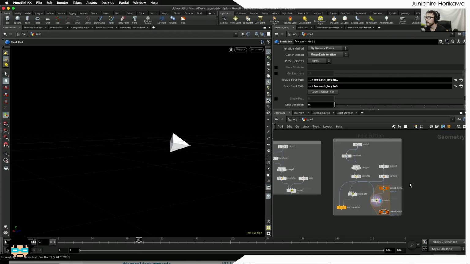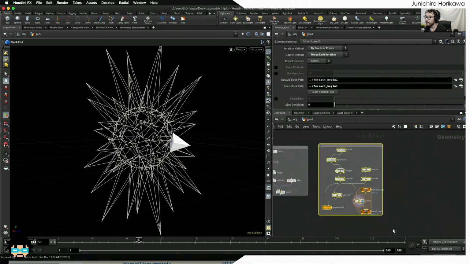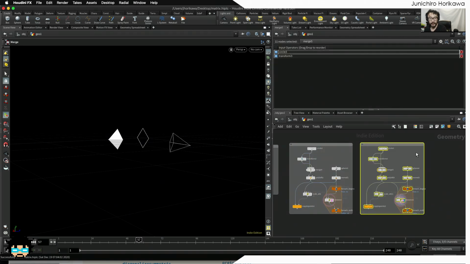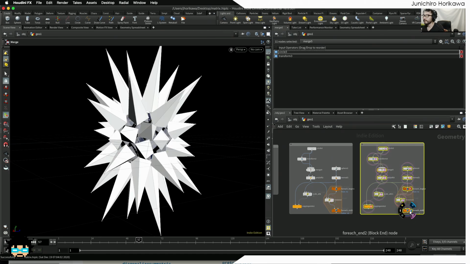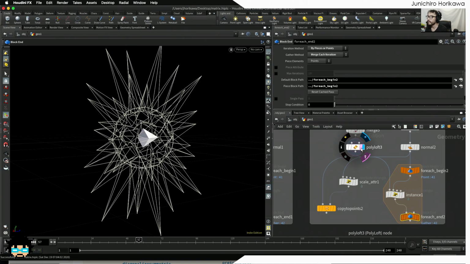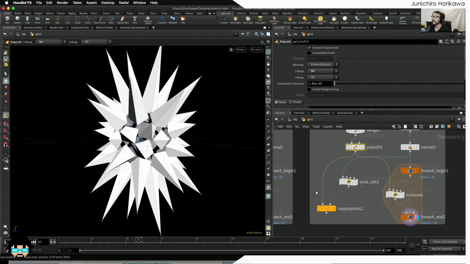So let's try to see how we can interpolate the matrix value from one position to another position, or one transformation to another transformation. Now I'm going to copy all these that I've just created and make it as a final exercise to make some interesting animations grown from this single cone to the final shape. Looks like this being animated.